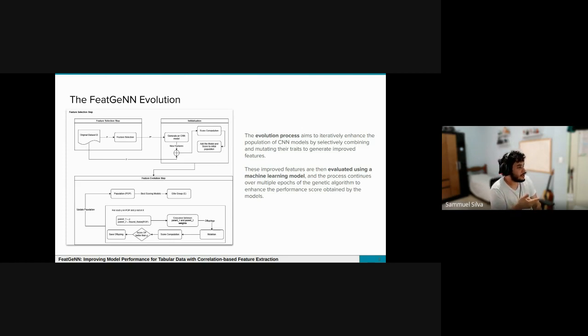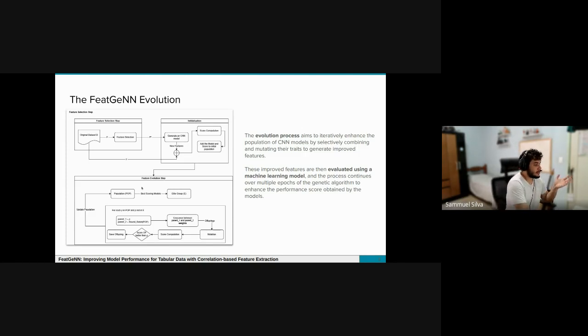So we do this feature selection step, and then we do the process of evolution: generate a convolutional neural network, and then compute the score. The score in the end is computed using the new features together with the previous features, and we send them to a machine learning model to score. This is the score of our model, and it is what we want to optimize.